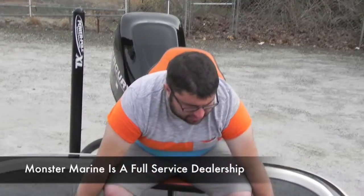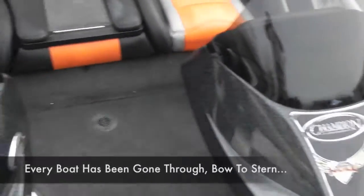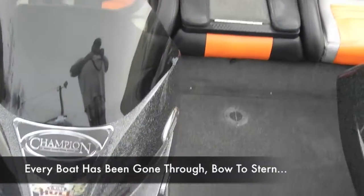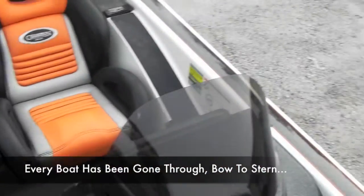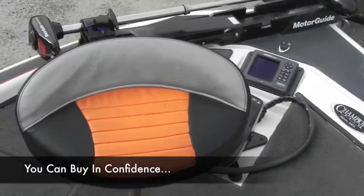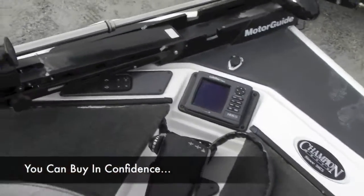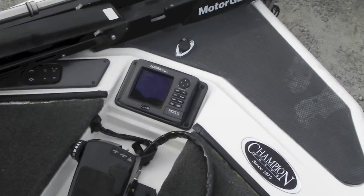You got dual captain seats right here. Dual consoles keep you out of the weather. Duck your head down, put your safe face on, all that good stuff. You got rear chair, front chair. You have tons of storage. You got a 36 volt trolling motor, Motor Guide. You got your Lowrance HDS5 Gen 2 up front.